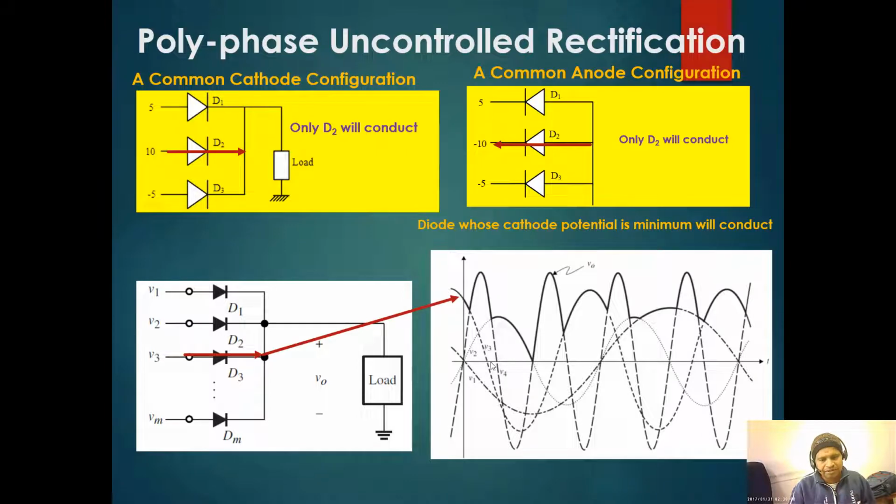First, you can see that V3 is here. So V3 will conduct, as it is positive up to this point. At this point, you will see that the voltage V4 is high. So V4 starts conducting up to this point, and then V2 is high, so D2 will conduct. After this, you will see again the V. The V naught is the solid line. This is our V naught, and you can see that this is your output voltage.